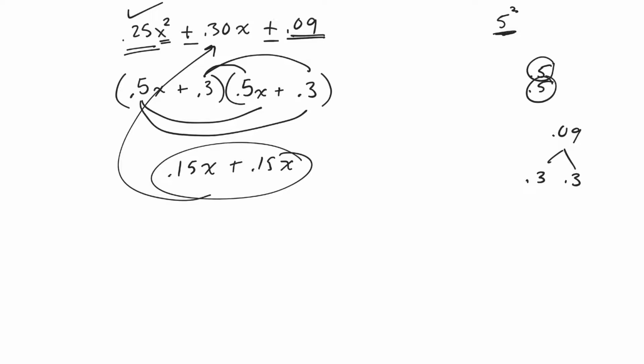So you could go 0.25 times 0.09, and you get, is it 0.225 or something like that? Then find two numbers that multiply to that and add to the 0.30. You could do that, or you could change them into fractions too. It's just that all of that kind of stuff might be a little bit harder than recognizing, or trying to guess and check, something like that. Okay, hopefully that helps you with those two questions.